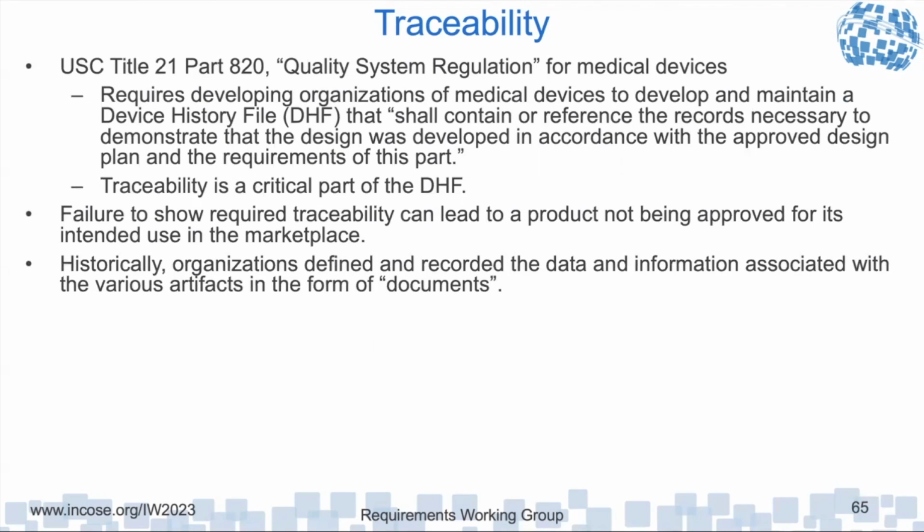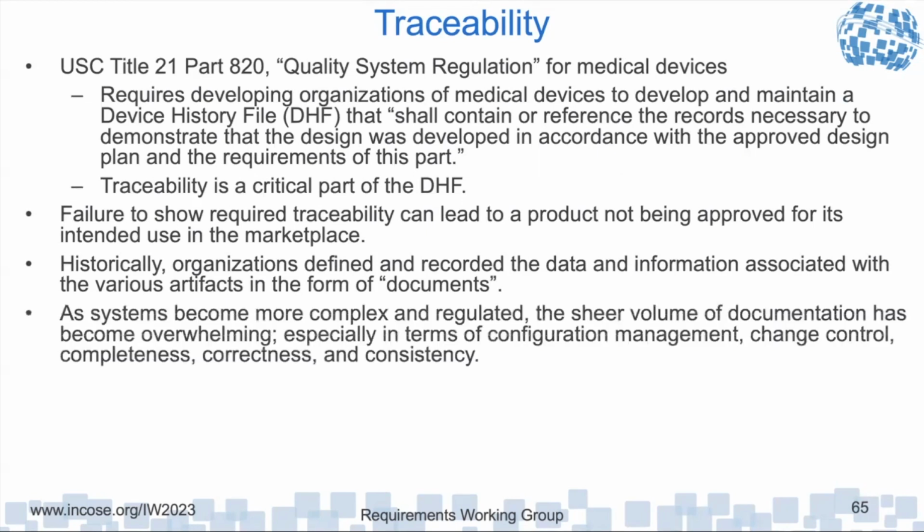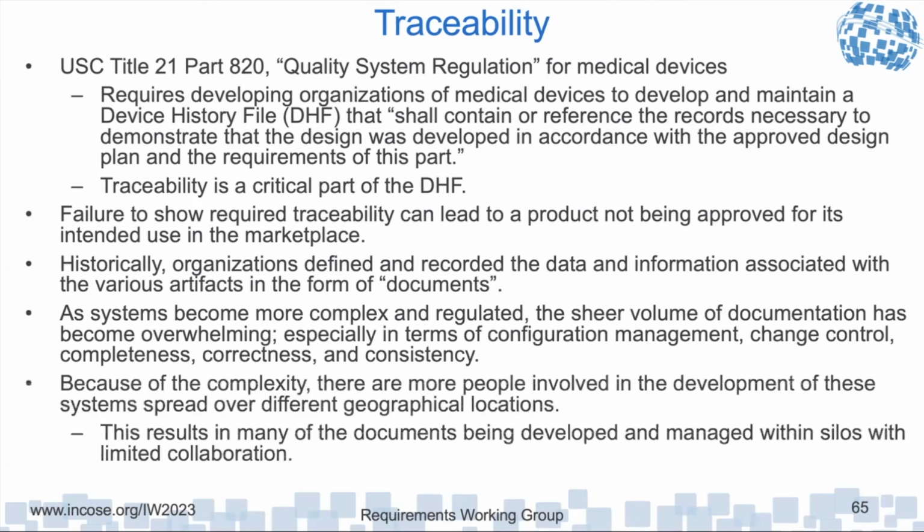Historically, organizations defined and recorded the data and information associated with various artifacts in the form of documents. As systems become more complex and regulated, the sheer volume of documentation has become overwhelming, especially in terms of configuration management, change control, completeness, correctness, and consistency. And because of the complexity, there are more people involved in the development of these systems spread over different geographical locations. And this can result in many of the documents being developed and managed in silos with limited collaboration.